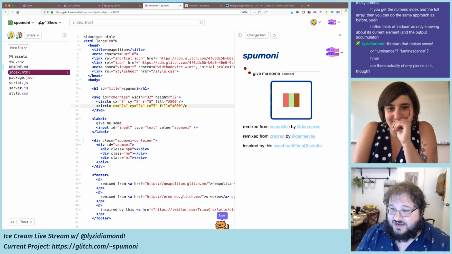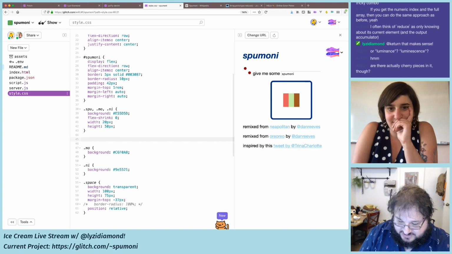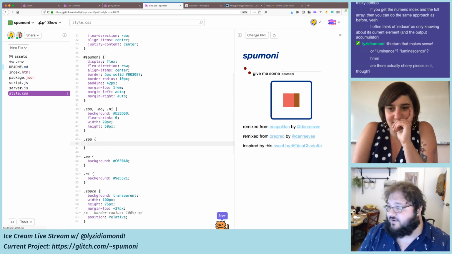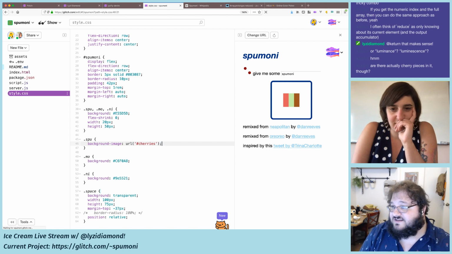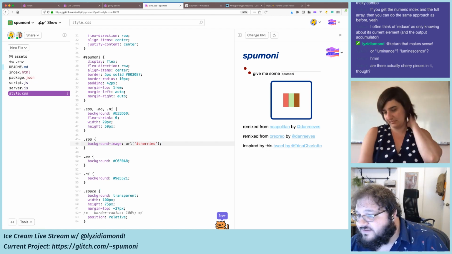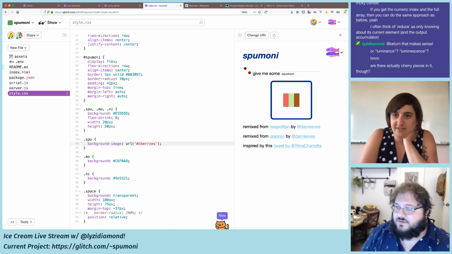So now what I can do is go over to our CSS, and I'm actually going to create a new selector for this, because I don't want to have to be undoing the image work that I'm going to be doing. And it's going to be background image URL cherries. I'm going to pause there to see if that did anything. There's a chance it didn't. And lo, I don't see it. Do you? No. I still see them in the top left.